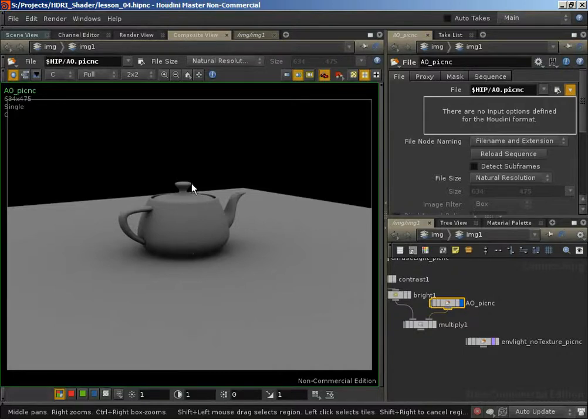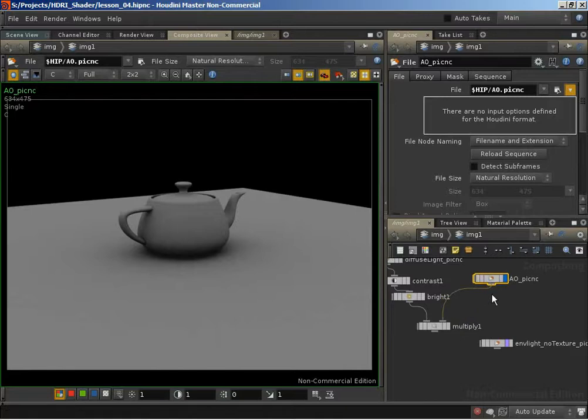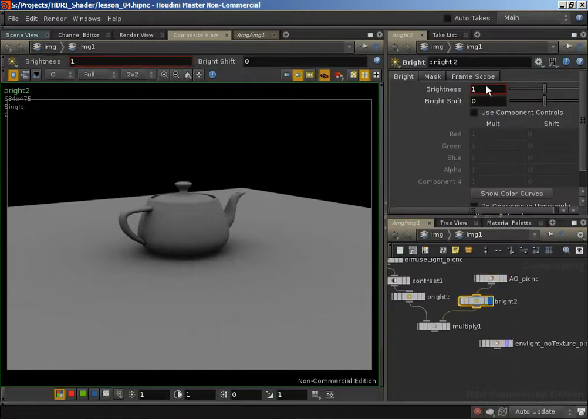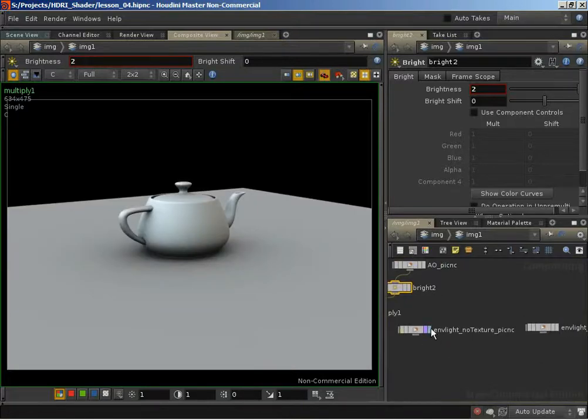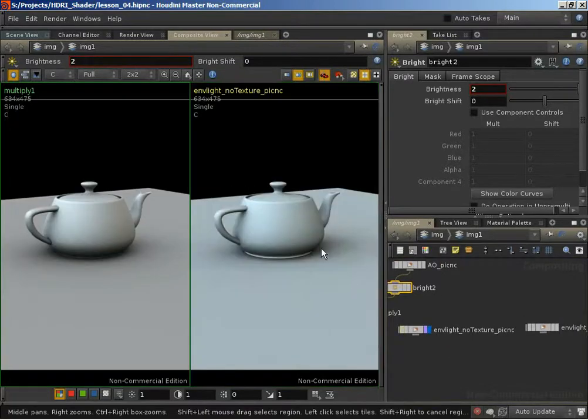And this is quite easy, again, through compositing. So I can simply wire our ambient occlusion into a new bright cop. And let's take that, and I'm going to set the brightness, say, to a value of 2, and that will just boost up the brightness. So our darks are still as dark as they were before, but now the highlights in our image get pushed closer to white. And if we now compare these two end results, we can see they are much closer to each other.